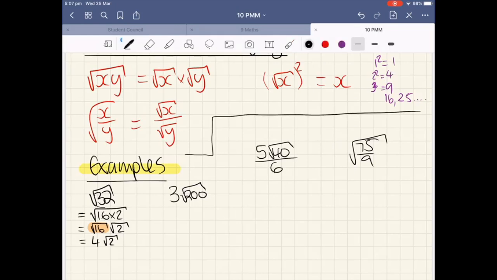All right, so as I said before, step 1 is we want to look for a square number that is a factor. So if I think of 3 root 200, I think of 100 times 2. I'm going to use that first rule again to separate that to root 3, root 100, root 2. I can see there that root 100 can be evaluated. So that's just going to be 3 times 10 times root 2, which gives us 30 root 2 as our answer.